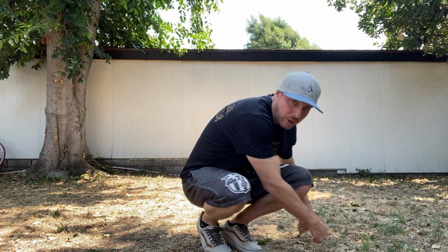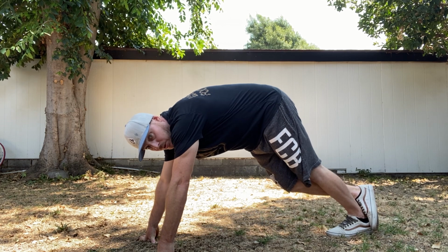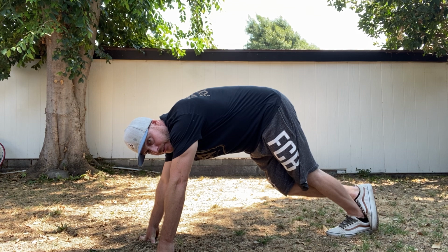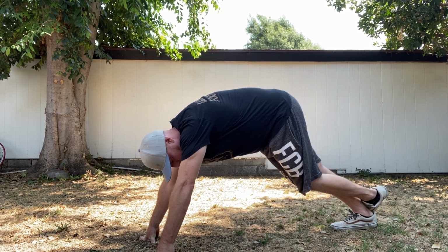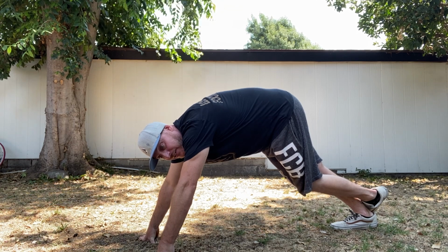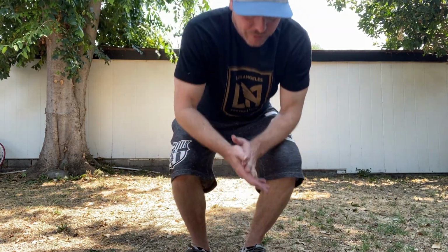And last, let's do our calves, okay? Since we're playing soccer, stretch our legs. Calves. Put that heel down. All right. Okay, so we got a good stretch there.